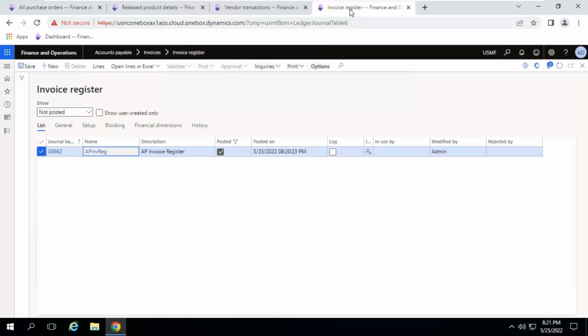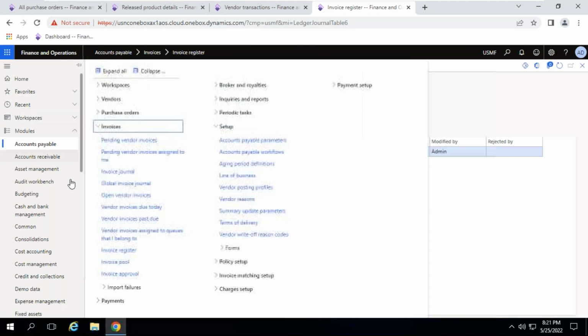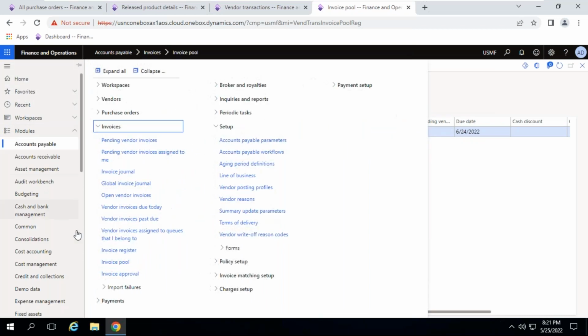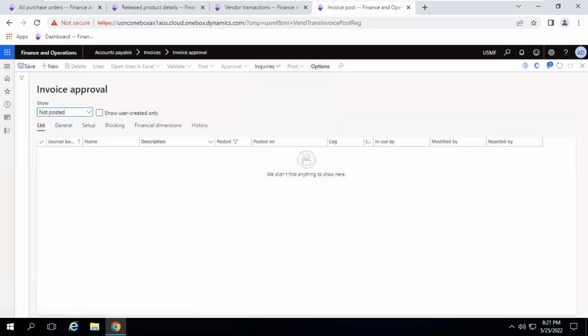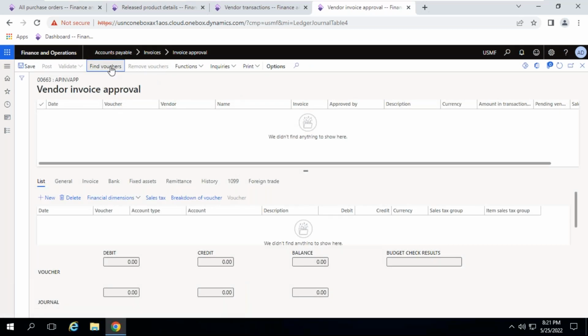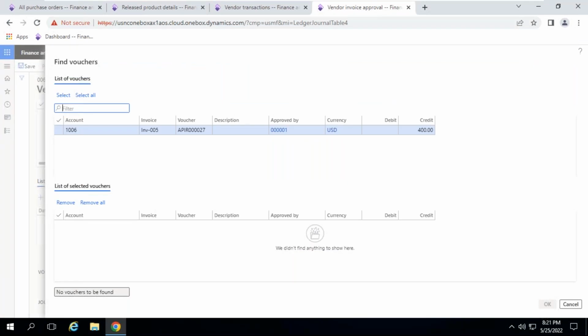Instead of invoice pool, actually invoice pool is the regular practice. I saw many clients. Invoice pool is available, but instead of invoice pool, you can do invoice approval also. I don't know which situation they will use, but they can create it. And lines. Now we are calling from voucher, find vouchers. It is already there.